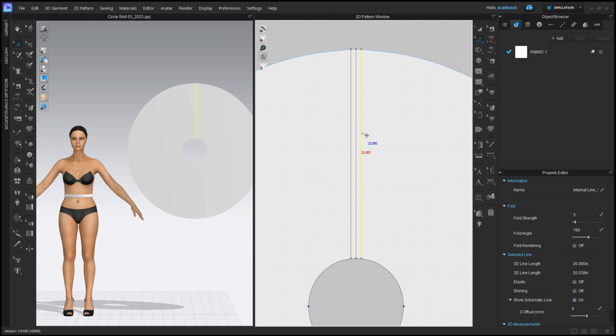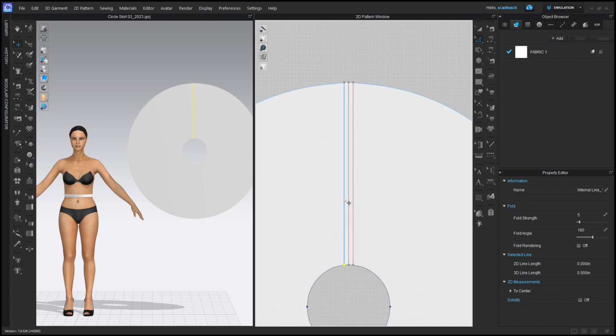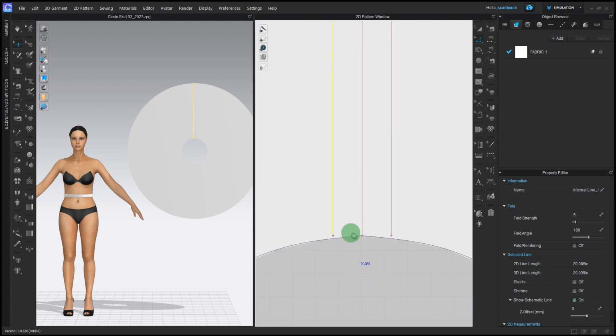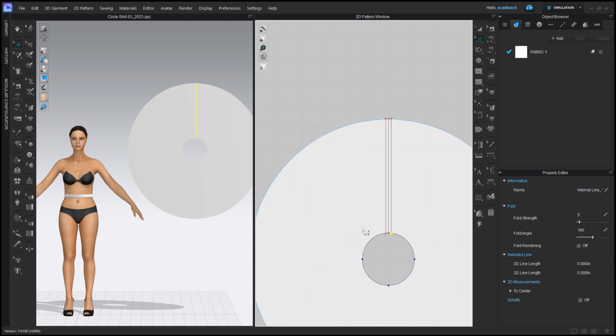What I want to do is cut along these two lines, but one of the issues that I ran into was those lines don't extend all the way to the waistline. So I'm just going to drag these points, make sure just the point is selected. Otherwise, if you have the whole line selected, it's going to move the whole line. Zoom in, select these points, and drag them past that waistline, that internal circle.